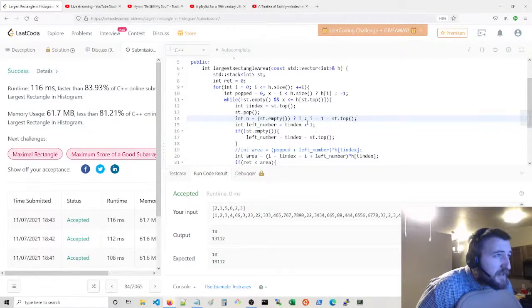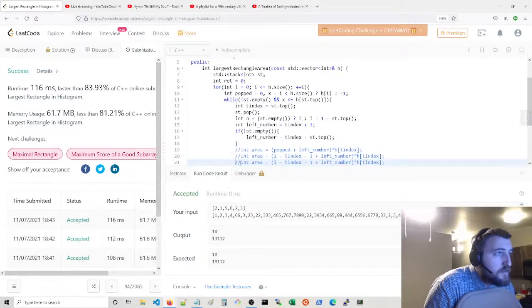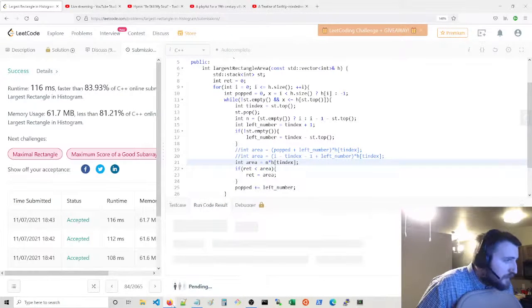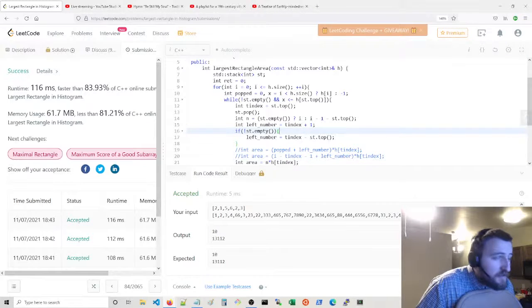You can imagine that. And we can use n instead. There might be a better way to write this also, but we're trying to simplify this a bit.